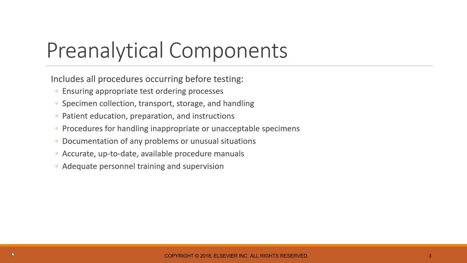If an issue or a problem does arise, you need to have a method in place to document any of these problems or unusual situations. Primarily, it's who did you talk to, what time did you talk to them, and what did you tell that individual. We received a urine sample that was unlabeled. I'm sorry, you will need to recollect this sample as it will be rejected. We have to throw it away.